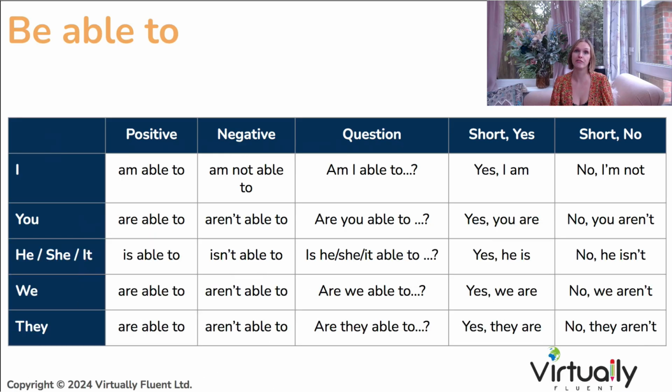Now, our third verb is be able to, and this is a little bit different because, because of the verb to be, it can be used in any tense in English. And that means that that verb to be is the bit that changes according to the subject. I've written the verb be able to here in the present simple tense, but it could be used in any of the tenses. Interestingly though, after that to, you will have the infinitive form of the action verb that you want to place in the sentence.